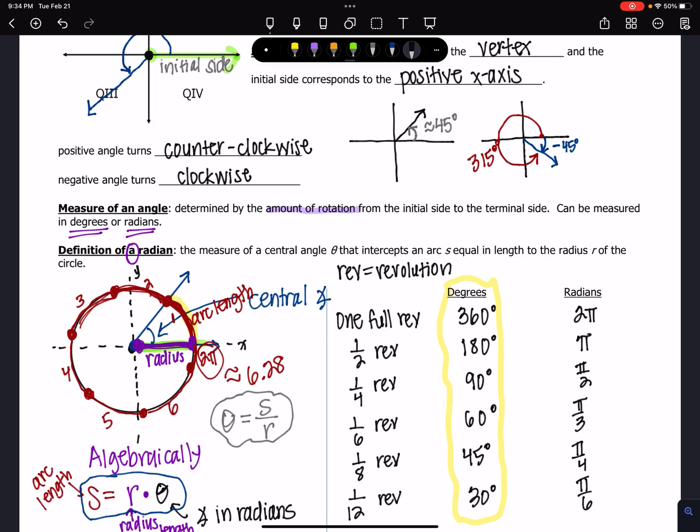So if I went a little bit too quickly for you, number one, you can slow me down. 1/2 of 2 pi. Then I did 1/4 of 2 pi. Of is multiplication. I did 1/6 of 2 pi. That would be pi over 3. 1/8 of 2 pi. 1/12 of 2 pi. So that's where those values came from.